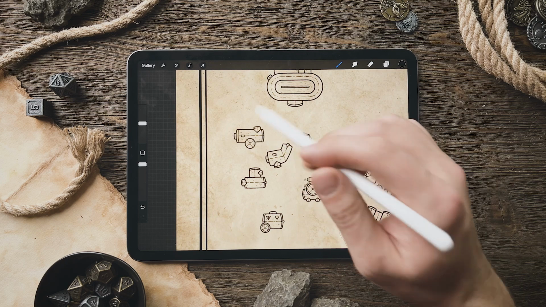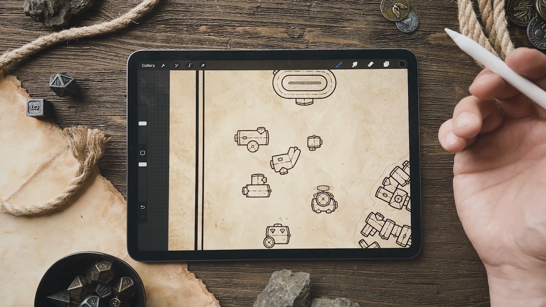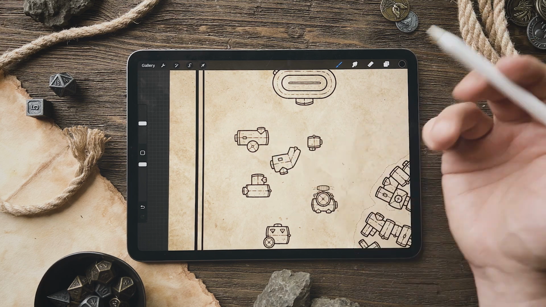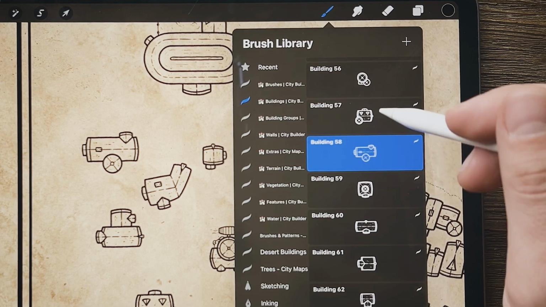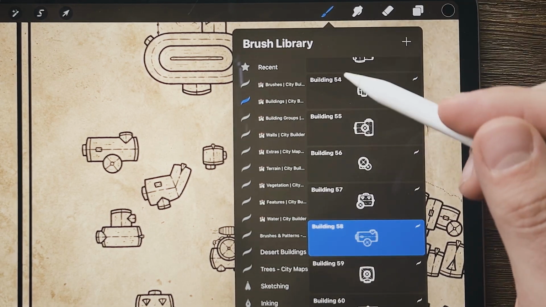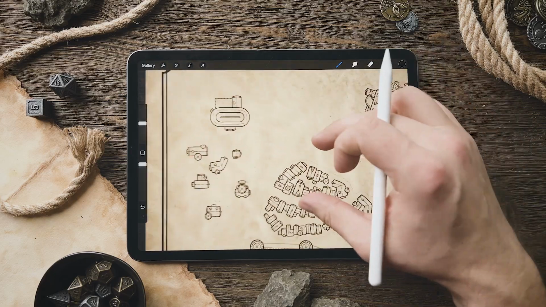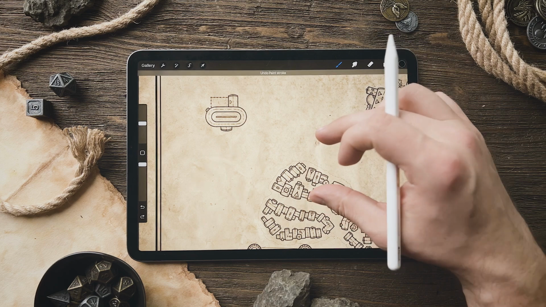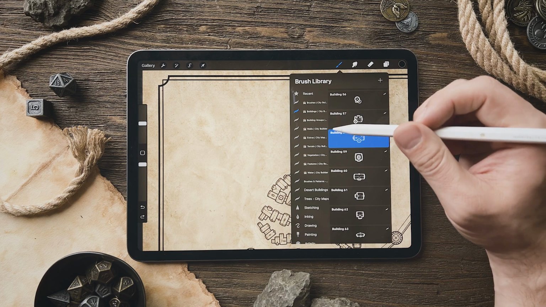I didn't want you to feel like if I labeled that this is an inn, that you can only use it as an inn, because that's silly. It can be whatever you want it to be. So I purposely didn't label most of these just so you felt like you had creative freedom to just combine them together and see what you come up with. And since we're just kind of playing around, let's just erase away some of these for now, just so you can kind of get a feel for what else is in here.